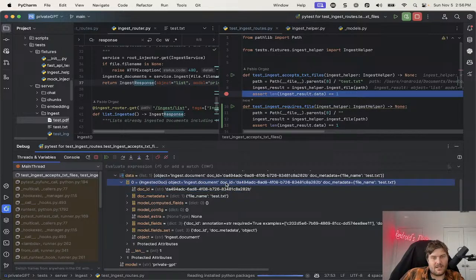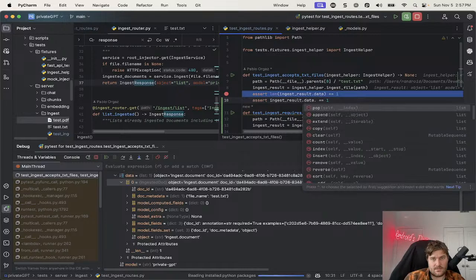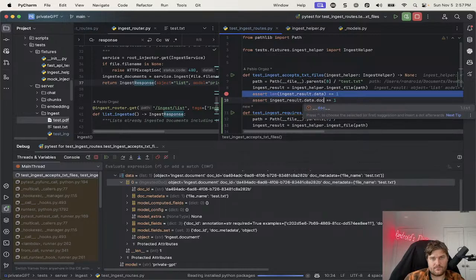The ID, I just want to make sure it has an ID. I don't really care. I just want to make sure it has a non-null ID. So let's change this. Instead of length equals 1, I mean, we can keep that. That's fine. We could also just do length equals 1 and data dot doc ID. How do I get the doc ID out of this?